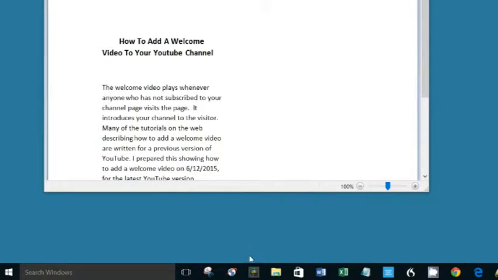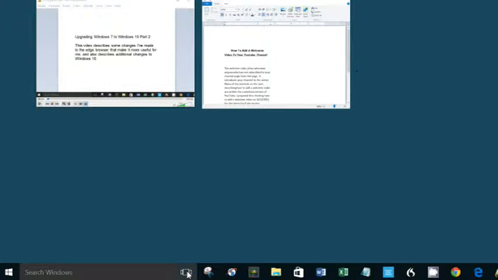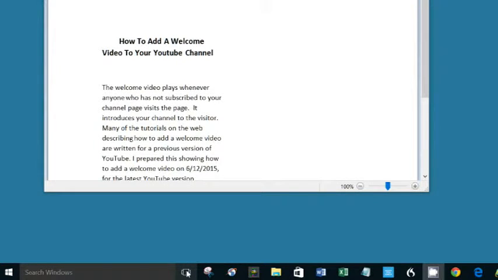There's a new Task View button between the search box and the Quick Launch toolbar. And what it does, it reduces the size of all open windows so that they will fit on the desktop. And that includes windows that are minimized, because I had this one minimized. When you press it again, it restores them to the way they were.